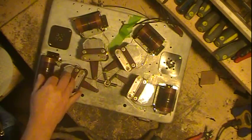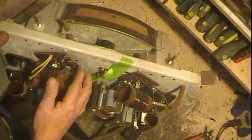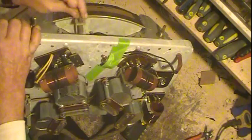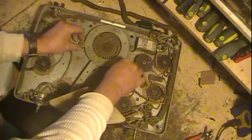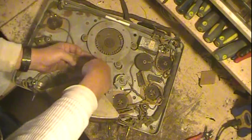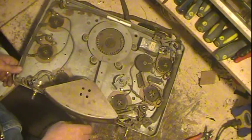You have the coils, and of course the tuning capacitors, and then down in this area here, this is where that padding capacitor is, or trimmer for neutralization, and then there's a resistor inside here that I'll have to check. But as you rotate that, it opens up and closes caps. Now those are the 4 little pivots. That's what these adjustments are for, to keep these, they ride in there, a little bearing on there to keep them exactly where they need to be. So it's kind of like a fine adjustment for the overall adjustment of it.